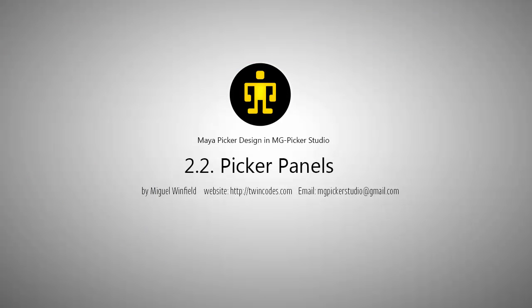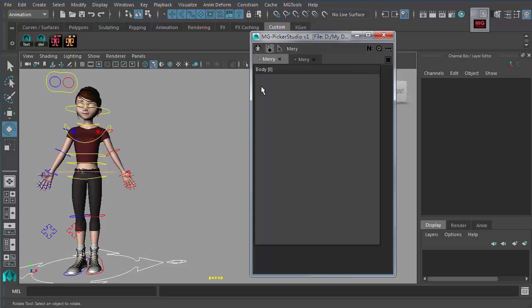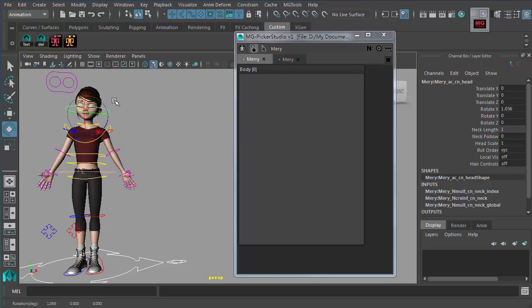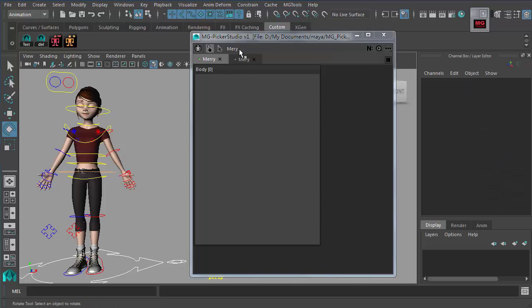So I will go through and quickly introduce the picker panels. For the traditional picker tools you used, you have to design separate picker files for one single rig. So maybe one picker file for its body and one picker file for its facial. So when you load the picker files for a rig, you have to browse and load multiple files. But for MG picker, I really advise you to only create one picker file or one picker node for one character. You have to utilize the picker panel to organize the different content of your picker.